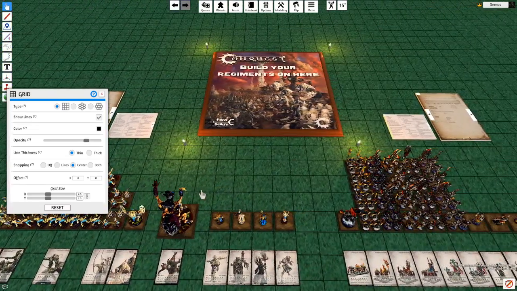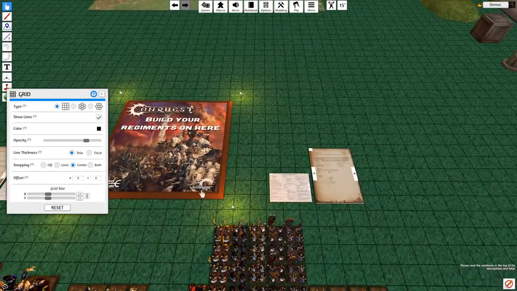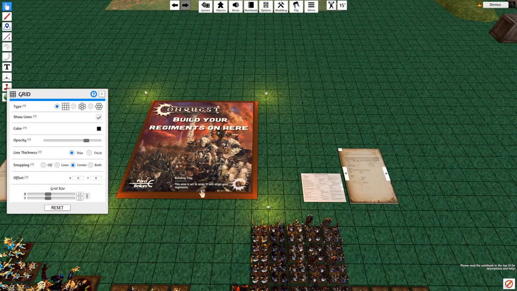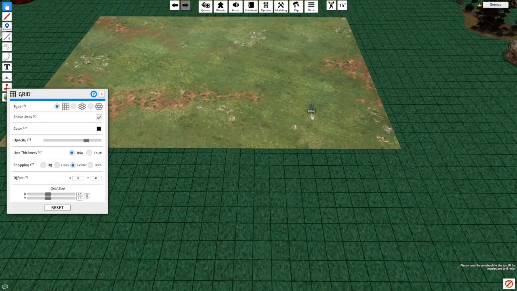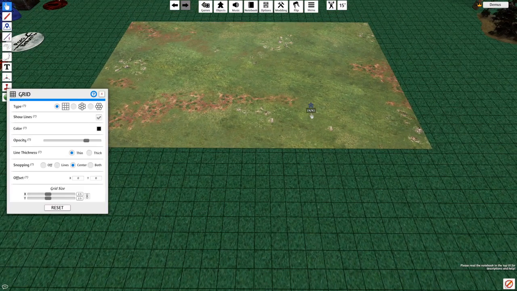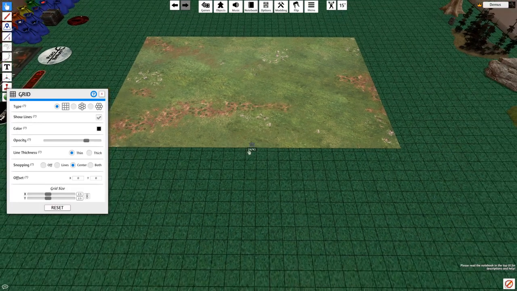Well, this is great when you're building your regiments. Snap them all together, form nice little, visually pleasing units, all lined up nice. But when you are doing more finite movements on the table, and when you're trying to maybe do an arc or something, that's not going to work for you, because it's going to want to try to snap into these little boundaries, and it makes the game unplayable. So we have to turn snapping off when we play this game.